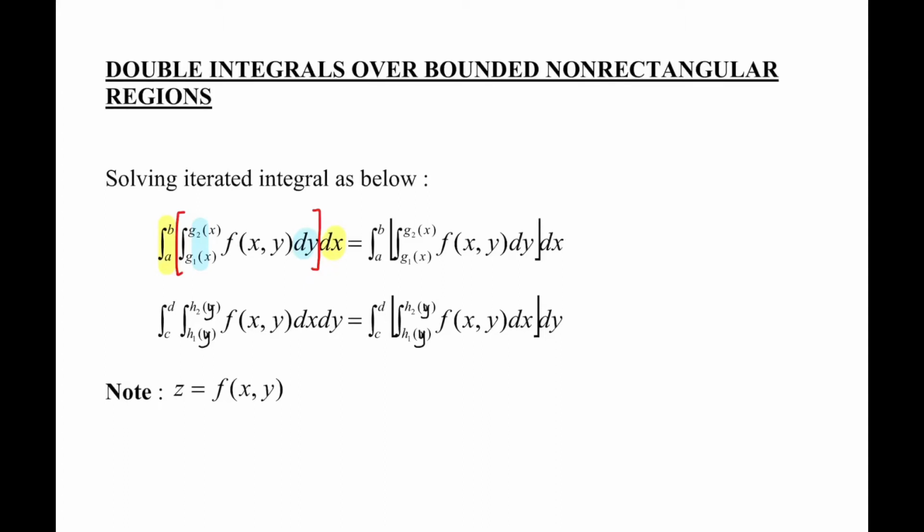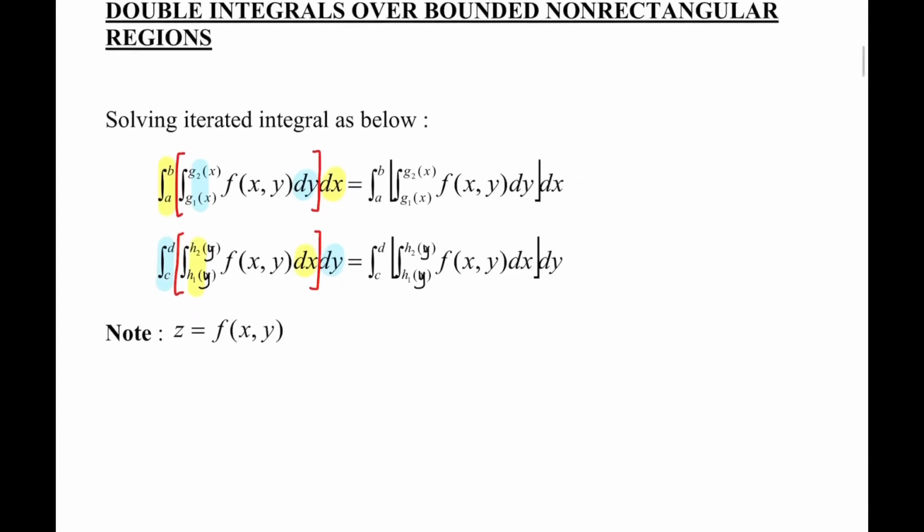now we have x as the innermost integral. So let me just do a square bracket there. Bear in mind that we have to do the innermost integral first. So in this case, our innermost integral is with respect to x, and our limits can only be in terms of the outer variable, which is y. But please take note that the outer limits must always be constant values only.